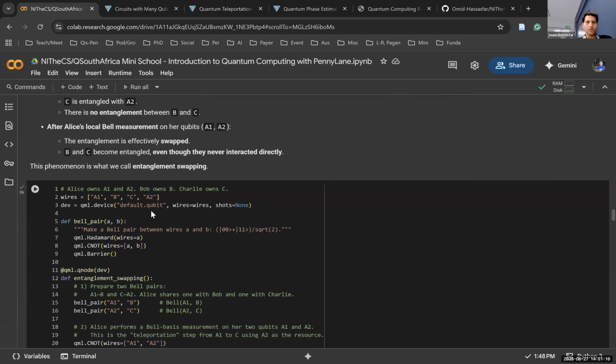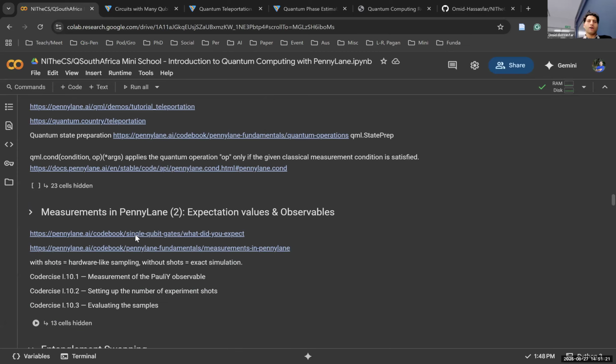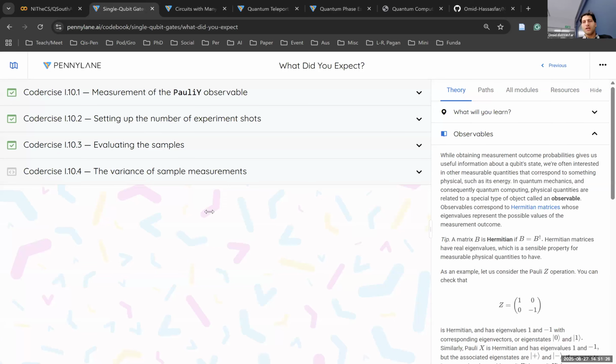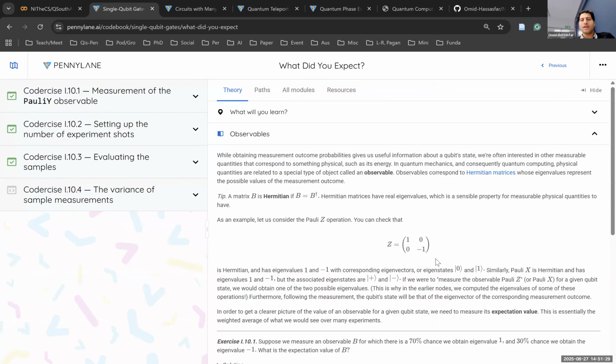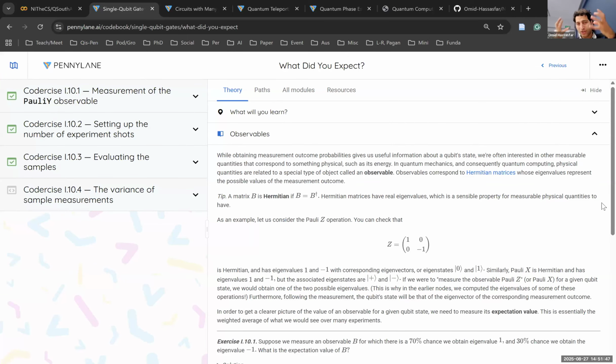Okay, almost finished the session, except I just need to quickly mention something about expectation value and then finish the session. Because we don't have time, just keep in mind that in a lot of problems, we don't just want to count or sample the data, but we have probability. Sometimes we need to specifically calculate the Hermitian matrix, which is the observable. We want to see what the result is if we do this experiment.